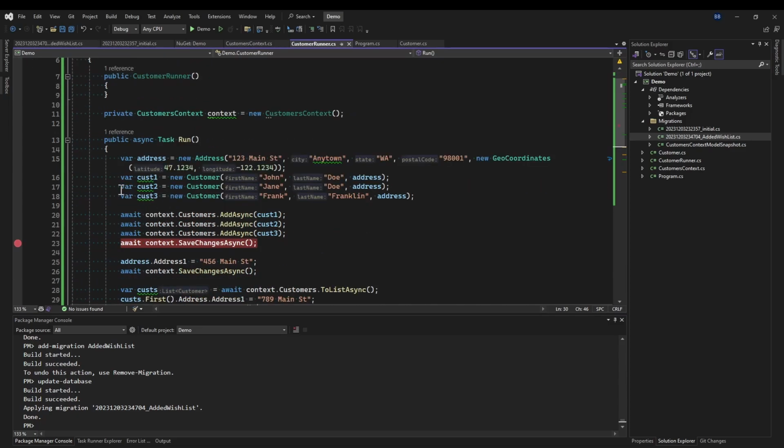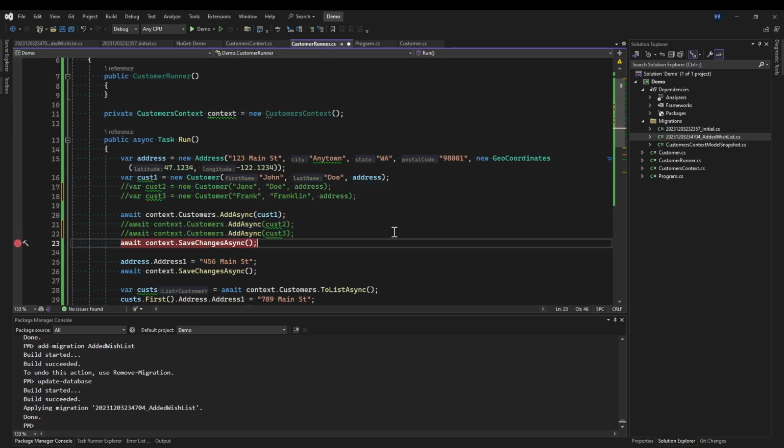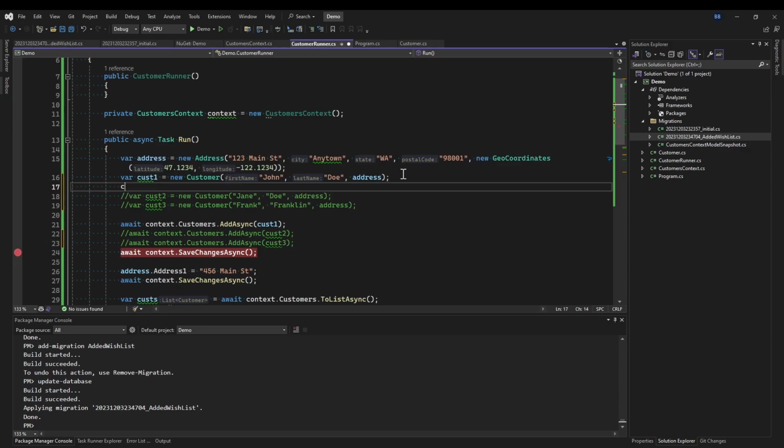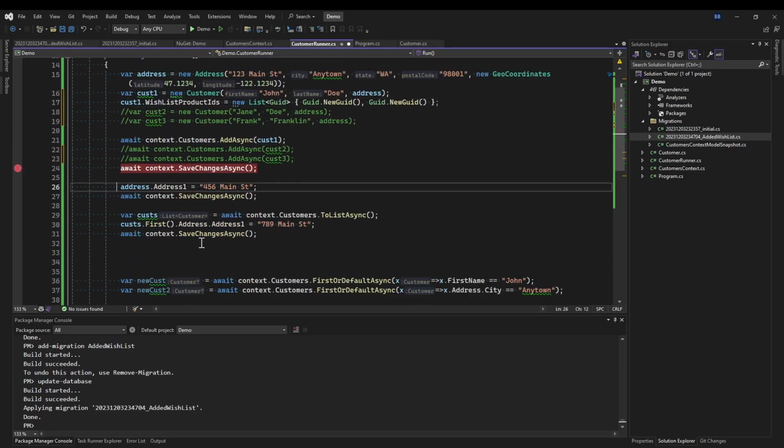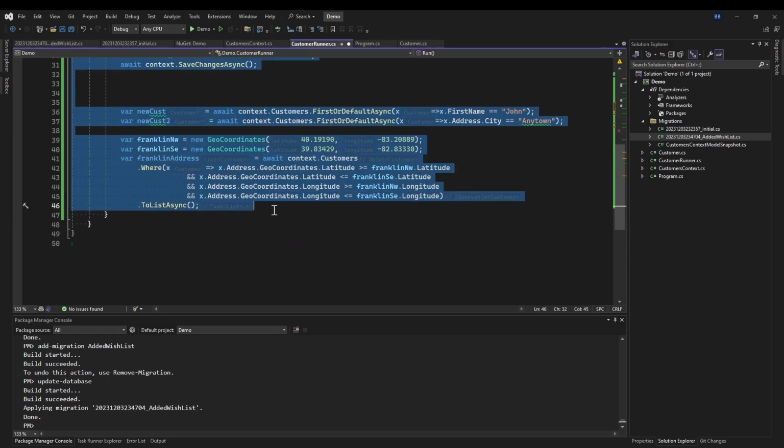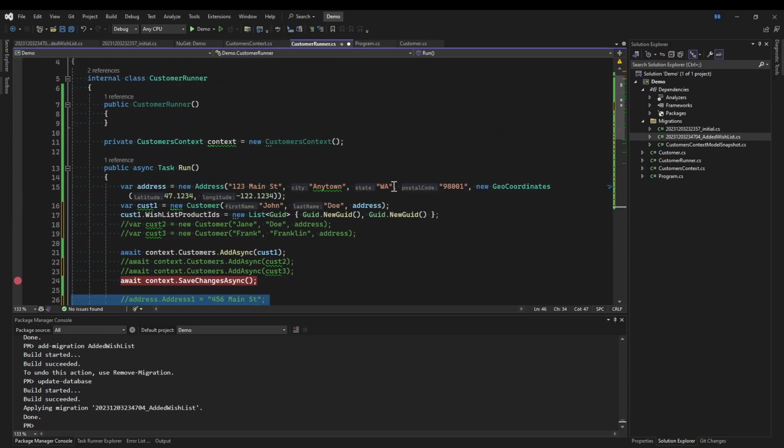let's clear out some of this stuff here. And let's say, for cust1, let's just add a couple of random IDs here and save the changes, and let's comment out the rest of this.